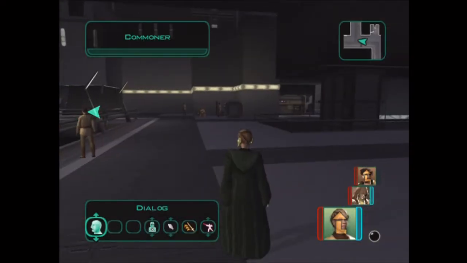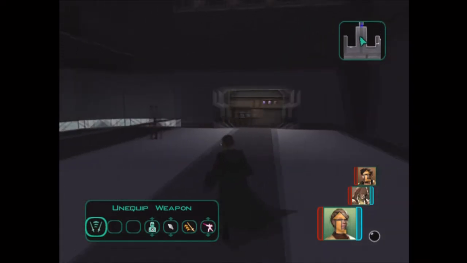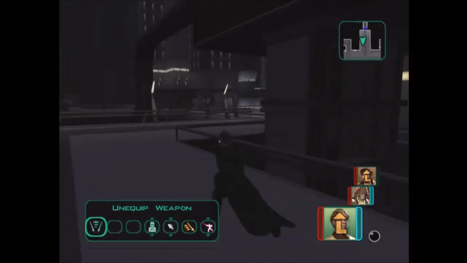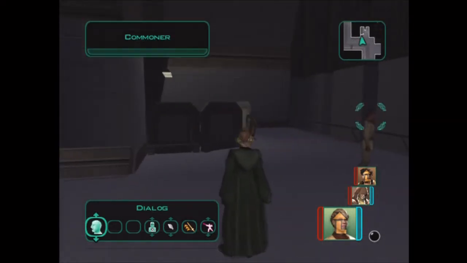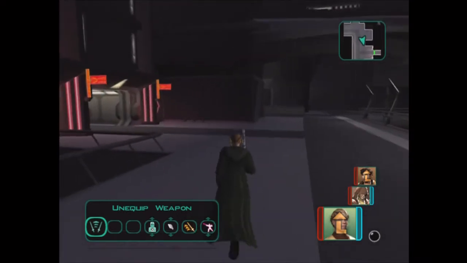Yeah, he had an issue, but he still gains influence. Isn't that weird? Okay, so we've turned around now, so we need to go back this way. I don't think there's any other missions I have to deal with here right now, so I think we can continue on to the city now.